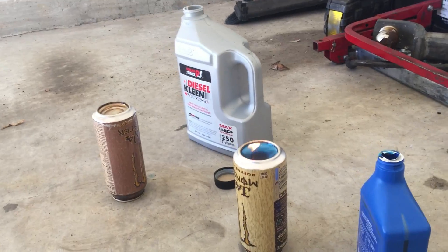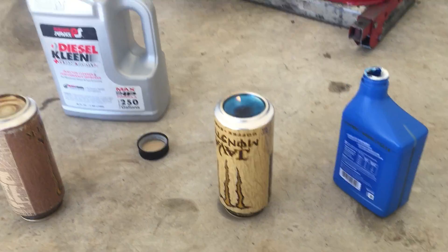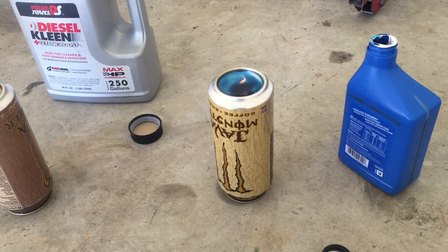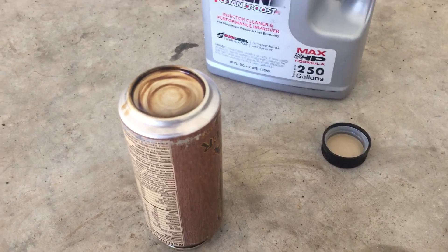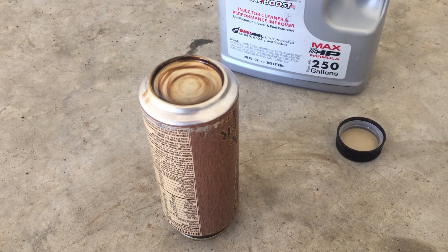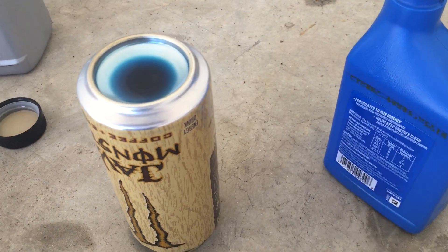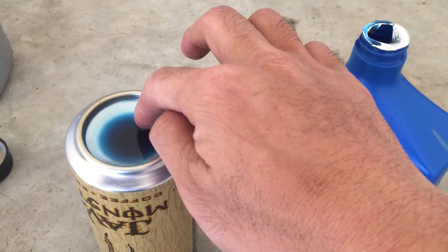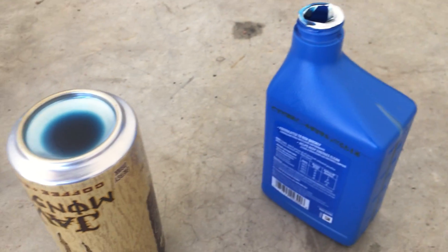We'll just let it burn out. Diesel clean burned out. The two cycle continued to burn, and it's out. Now look — diesel clean. Look at the amount of crap that's left over in that can. That was just like a little drop. The two cycle — all that's left is the leftover lubricant. Look at that — lubricant. No carbon on the can.